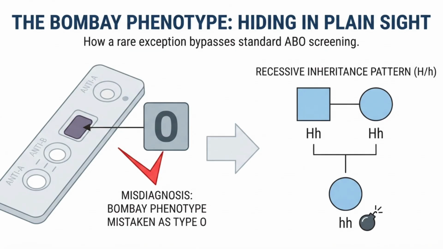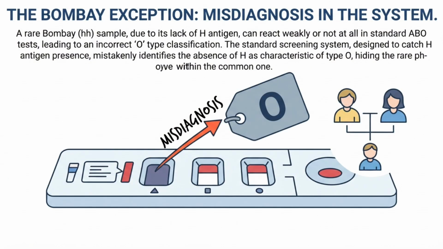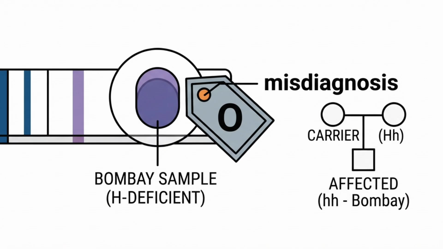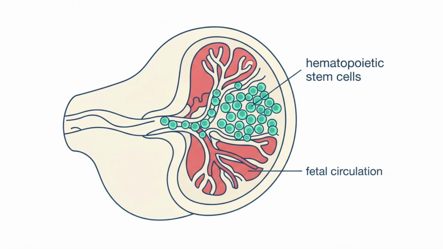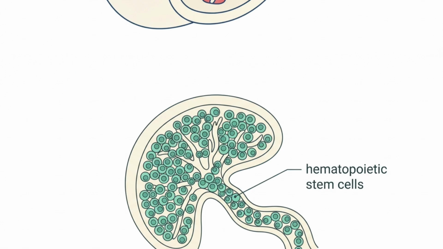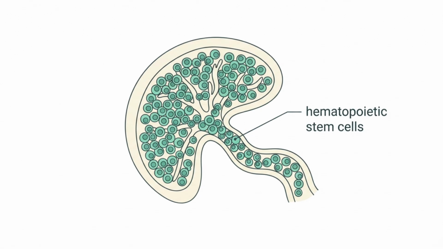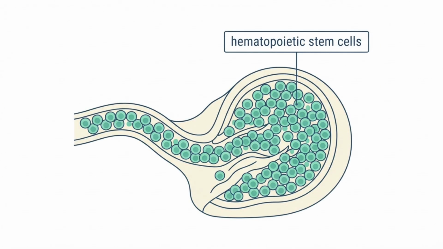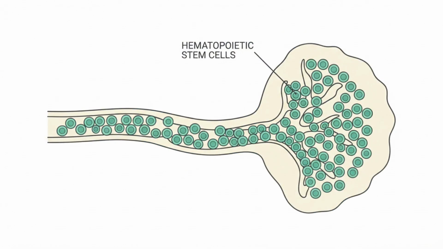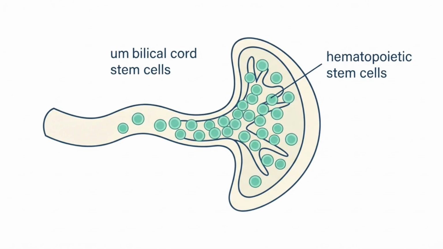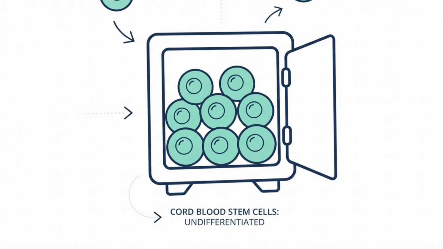Cord blood is the blood left inside the umbilical cord and placenta after birth, and it's remarkable not for what type it carries, but for what's floating inside it. A rich concentration of hematopoietic stem cells, the parent cells capable of becoming any type of blood cell in the body. Picture a seed bank, sealed away at the exact moment of collection, packed with cells still holding the full instruction set to become red blood cells, white blood cells, or platelets, rather than being locked into one specialized role already.